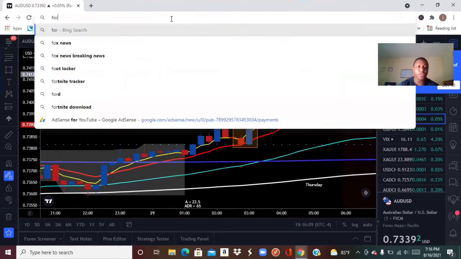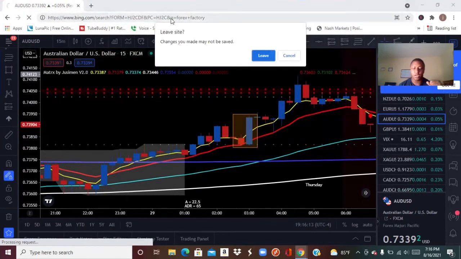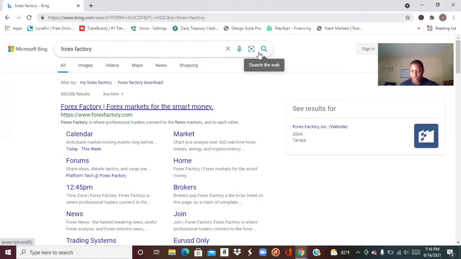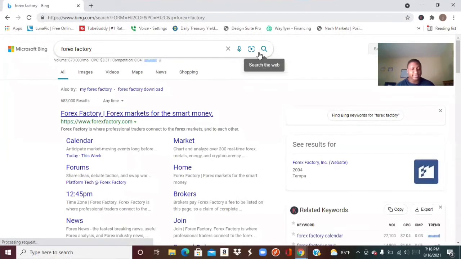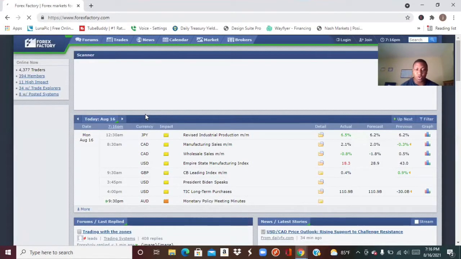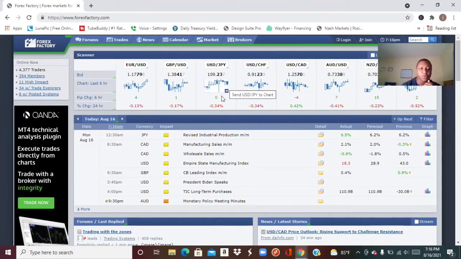Now, step 5, you want to go to forexfactory.com. It's something that you always want to do. You always want to check the news, right? Forexfactory.com, it's basically, you know how we have the news around the world for all the bad things that's going on, this is how you keep up to date with the foreign exchange market. Now, for how to use this, I'm also going to put this at the end screen too. I made a video about this.